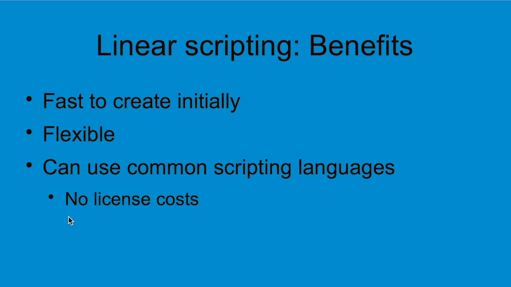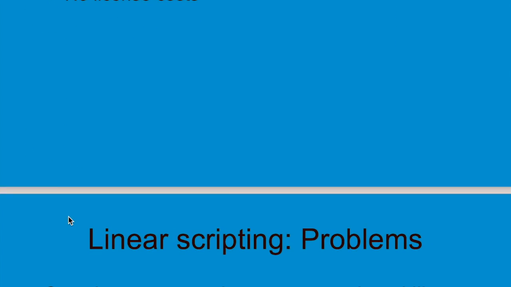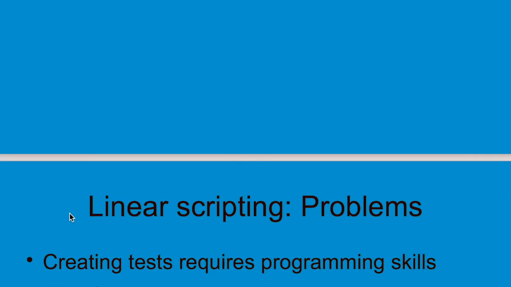Linear scripting has benefits. It's fast to create initially. It's very flexible. It's simple, and you can create small functions. It can use common scripting languages, and most of the time they are free and you don't need any license. You can do it in any programming language which allows you to script, from VBScript to JavaScript, Python, Perl. You can do it anywhere.